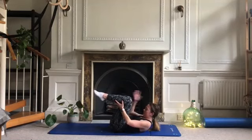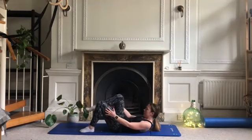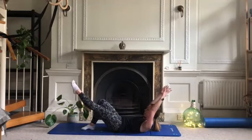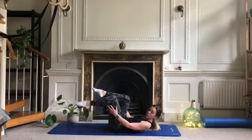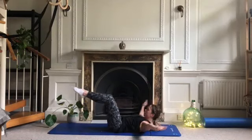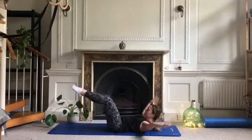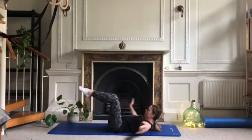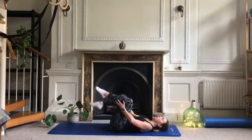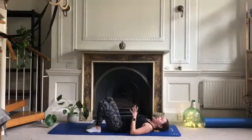And again, another option, so you keep the head down on the floor and do the same exercise, or bring one foot down to the floor and then do one leg at a time and then switch. Do the other side. That's it. So you're breathing out and in. And once you've done 10, again, just rest your head back down to the floor if your head was lifted, and then just rest your feet down back for me. Well done. Good. Okay, now we're going to go straight into scissors.